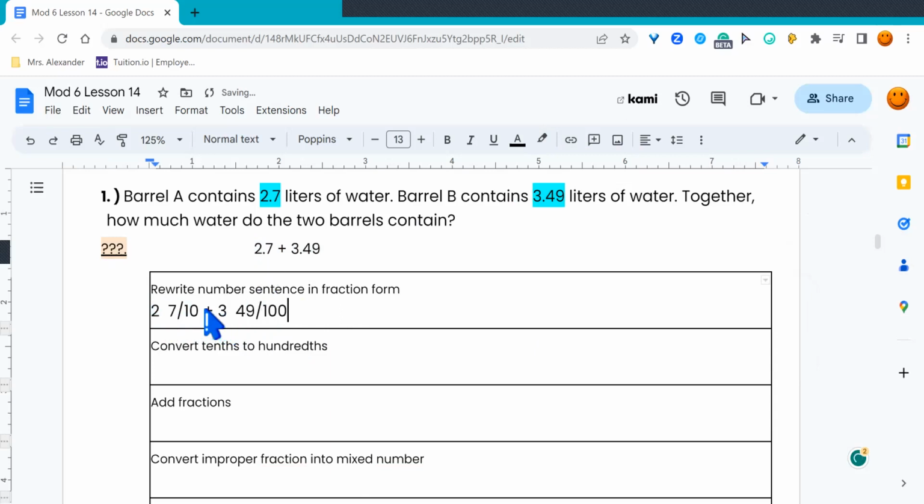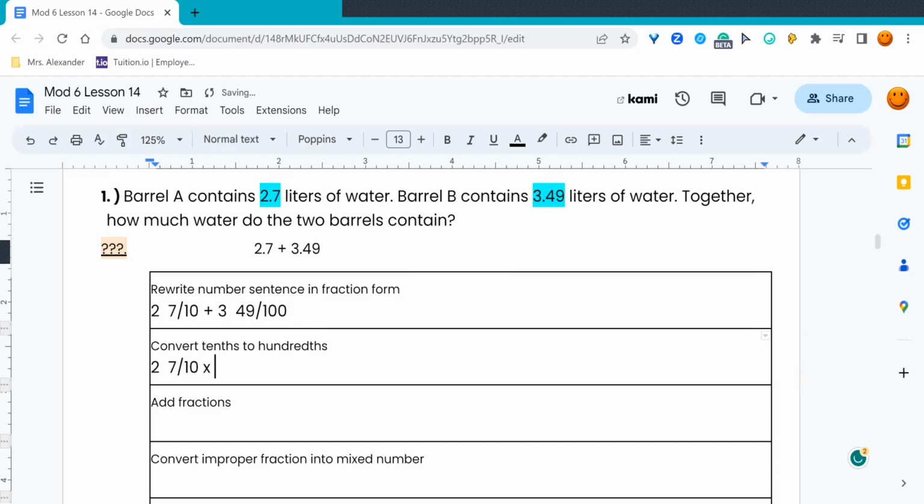So what I'm looking at is, see this 7? It's the only one behind the decimal, so I put 1 0 underneath. For the 49, two numbers behind the decimal, I put 2 zeros underneath. Now I'm going to take this and convert the tenths. So 2, and there we go again, I have the yellow. And 7/10.